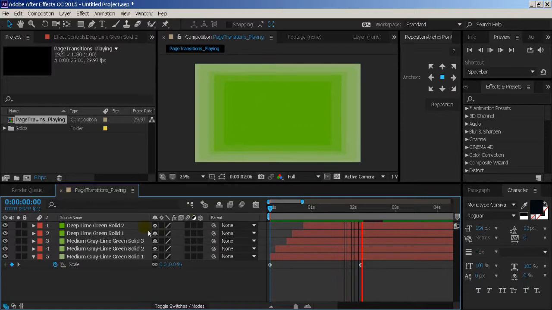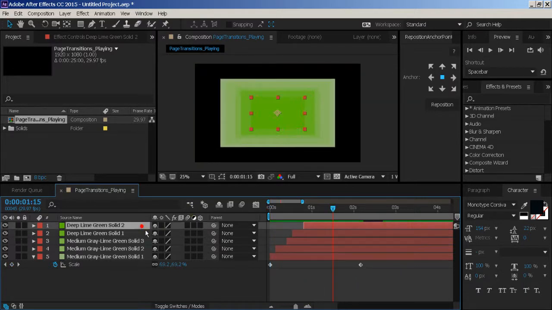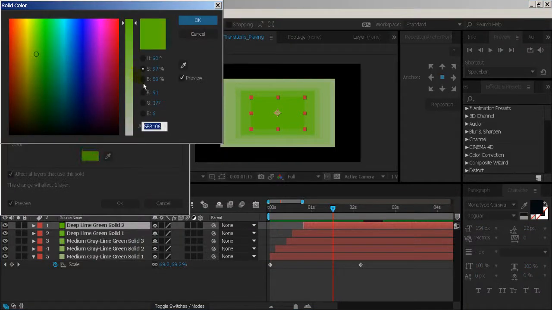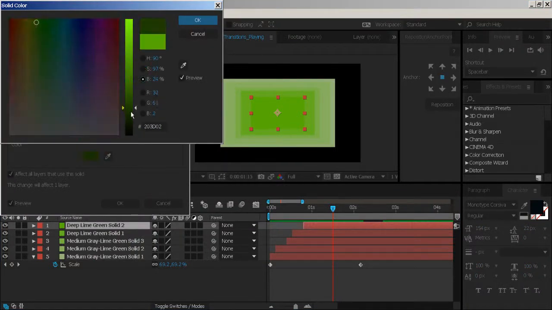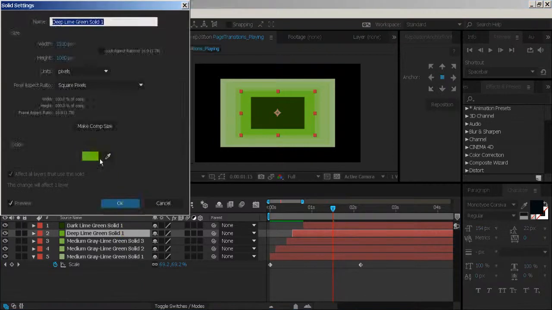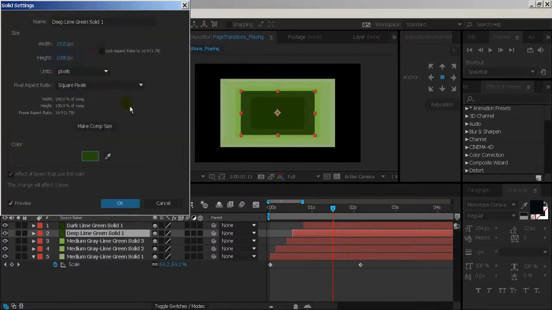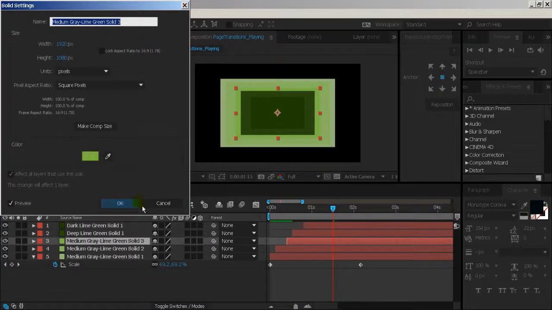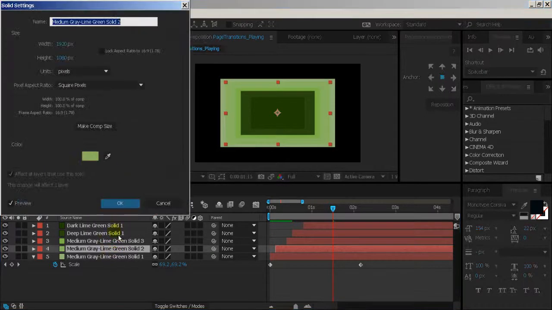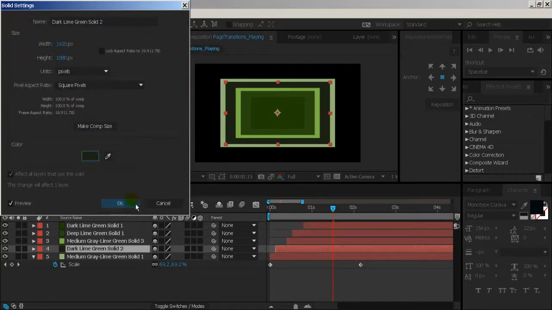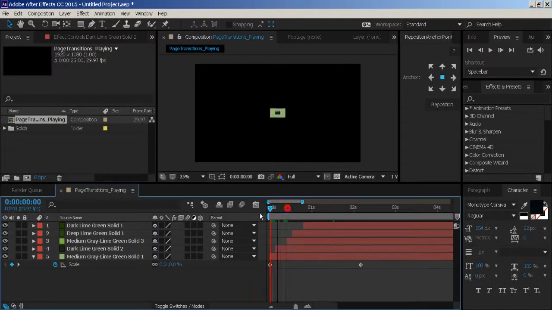Now I can make that a little bit more refined by changing the colors on these, because I think these other ones might be a little bit darker. There we go. And I can just use that hotkey Control-Shift-Y and knock that down. I can even do every other one a little bit darker. Lots of different ways we can play with the color in this, just to make it a little bit more visible.